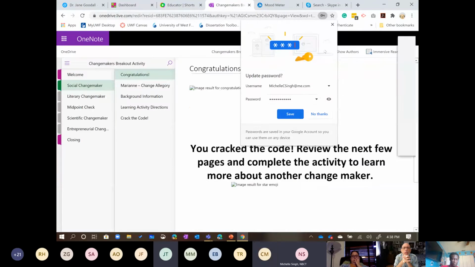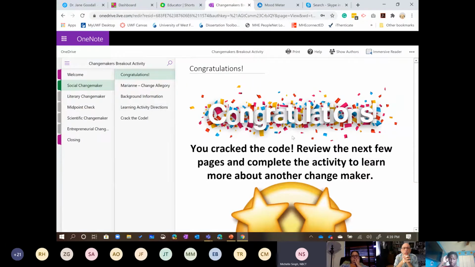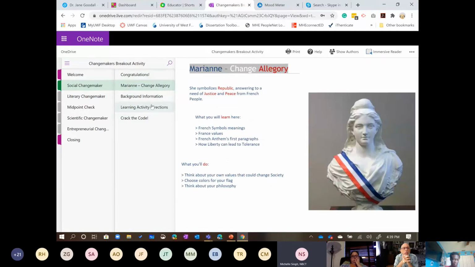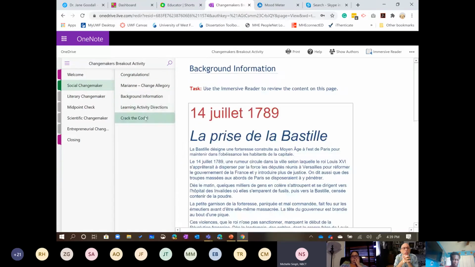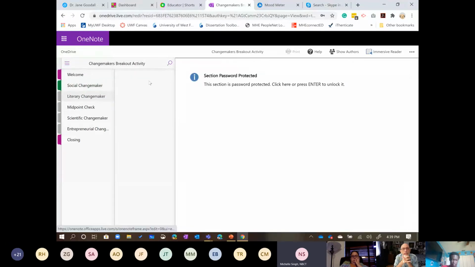Okay, and look, I've unlocked this section because I entered the correct password. So this is what your students will see, and whenever they unlock sections, you can put pages with content or anything that you want them to do, and then you have the hint to the next one, and then they have to enter the passcode to get to the next one, and the next one, and the next one, and at the very end, you have whatever your activity is or whatever their prize is or whatever badge they've earned.